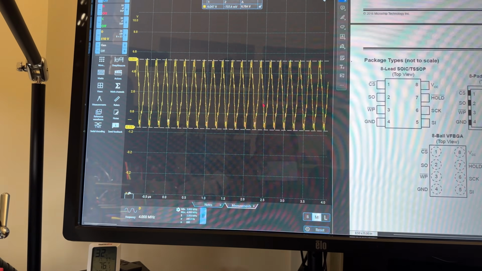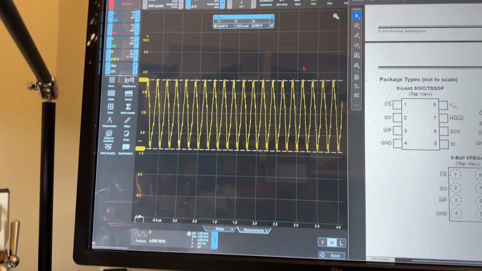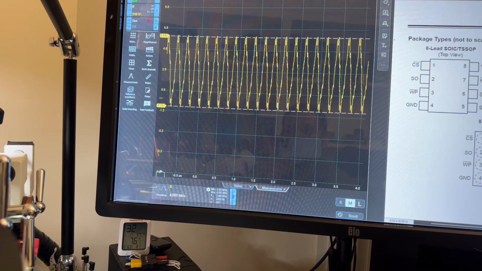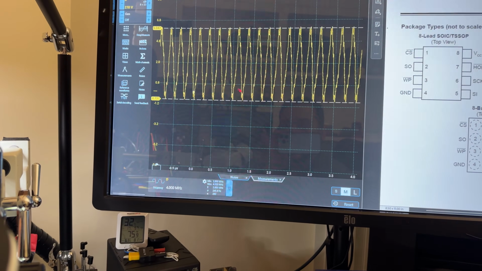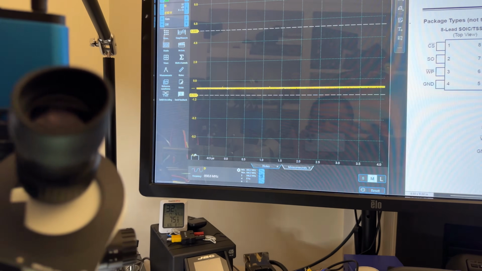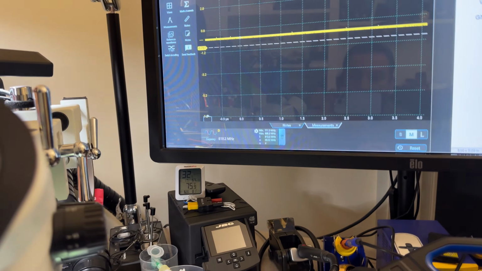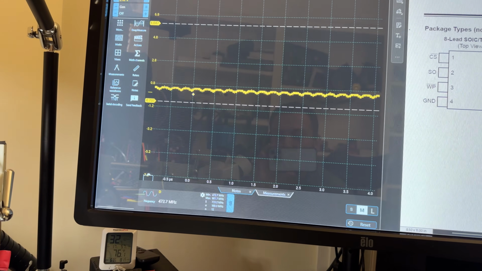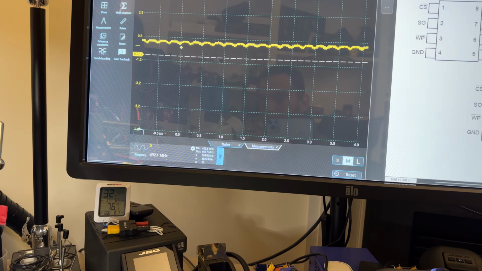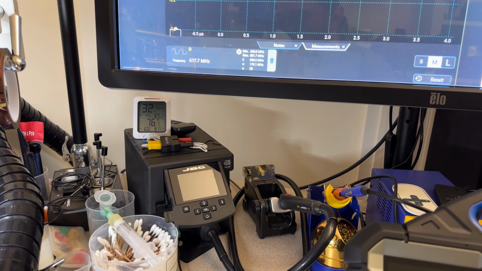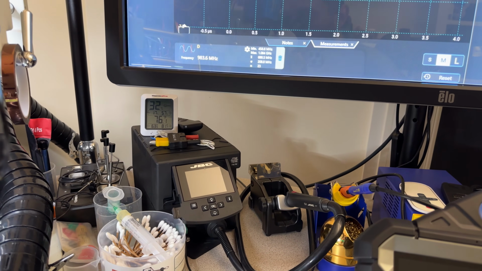This is the nice thing about PicoScope. If you save, this is a save from the known good data. Now I am only using channel D for the readings, and we're going to see that clock. I can just run this now, and it has a frequency reading. Right now it's reading just air. I'm going to put it here, and it's reading 462, which is nothing. Let me make sure I'm on the right one. Yeah, I'm on the right pin.